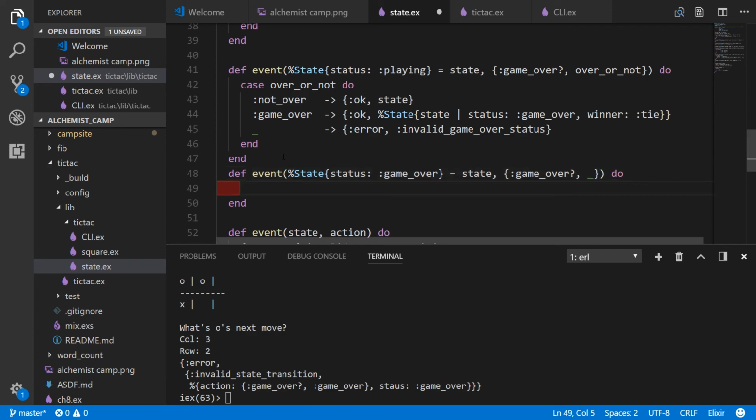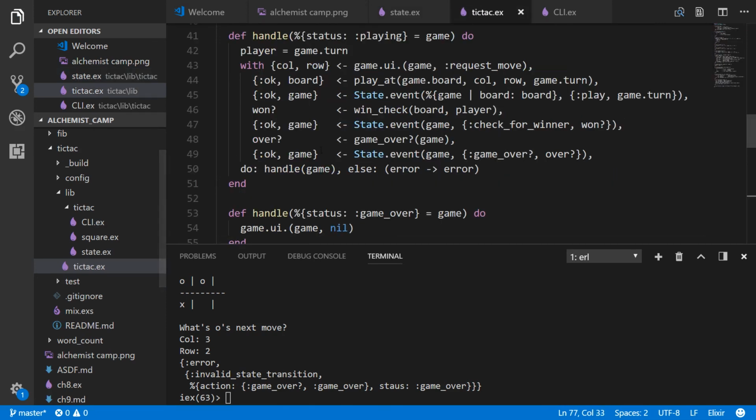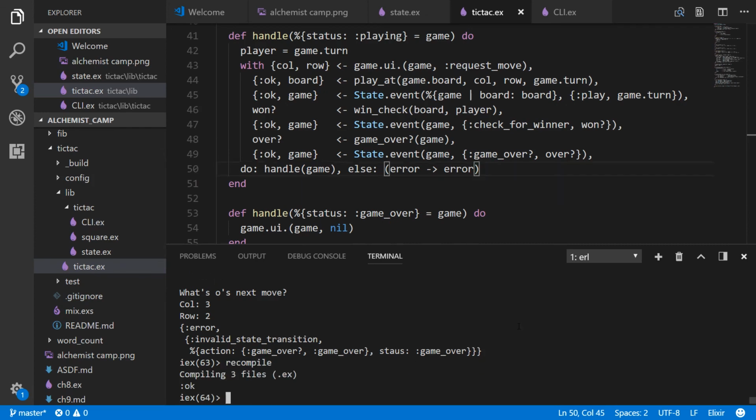It can't become X over, and it can't become not over. So whatever the result there is, we will just return OK and the state. That way we don't have to worry about setting the game to be over twice.